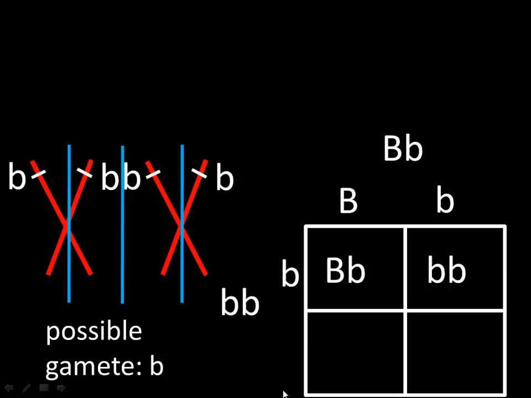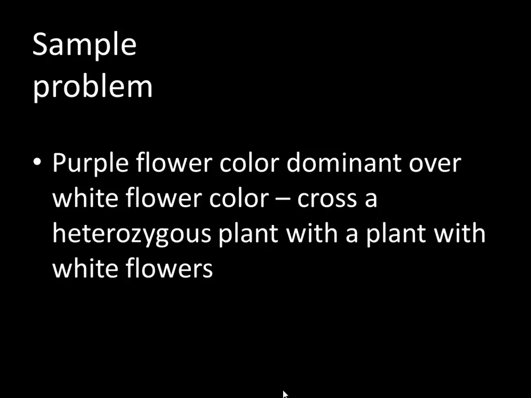Now let's do a few practice problems. Problem one: we're working with one gene, flower color, with two possible alleles — purple and white. We're crossing a heterozygous parent with a parent that has white flower color. I always like to start by making a legend. I create one letter for the gene with an uppercase version for dominant and a lowercase version for recessive. I would not recommend using two different letters, especially when we get to two-trait Punnett squares.